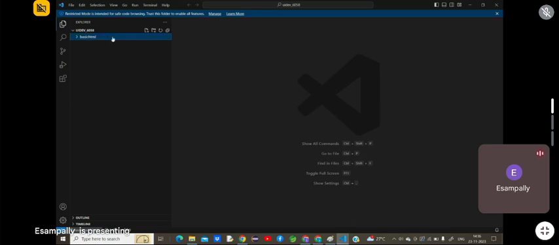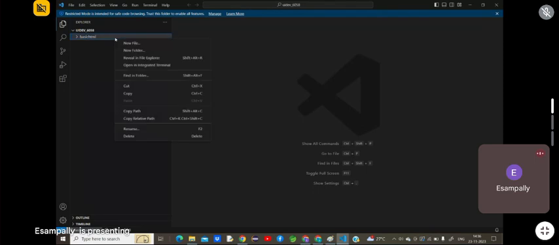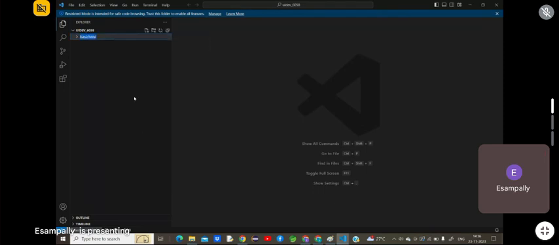Now under this folder, you want to create a file. I'll just rename this one. Basic web page, I have given some name for the folder.